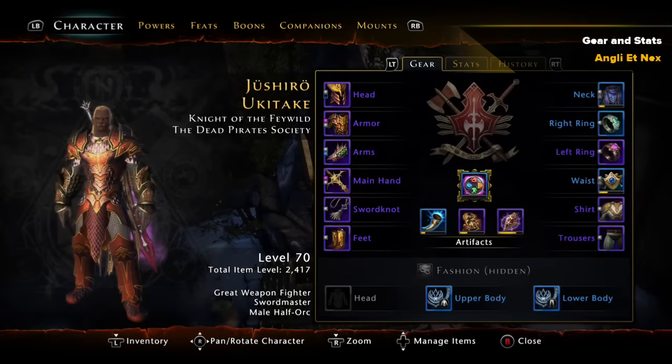As you can see, I am a half orc, I am a Swordmaster Great Weapon Fighter, and I am just barely over 2.4k gear score. This build still works even at a low item level. The only issue that I have at my item level is not having the amount of recovery necessary to keep Slam up 100% of the time. But as you increase your recovery, increase your stats, and increase your critical strike, you will notice that this build works phenomenally. Even at my item level, I still see a huge increase in DPS numbers when I have Slam active.